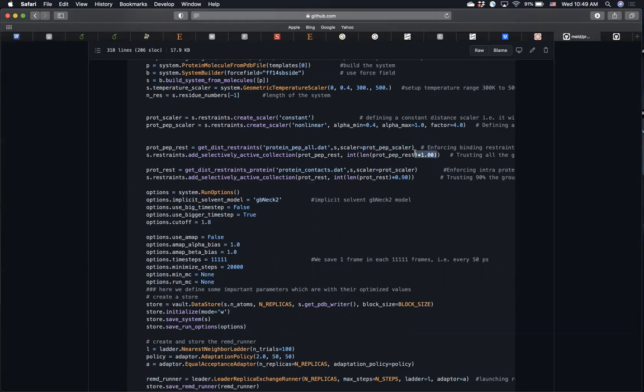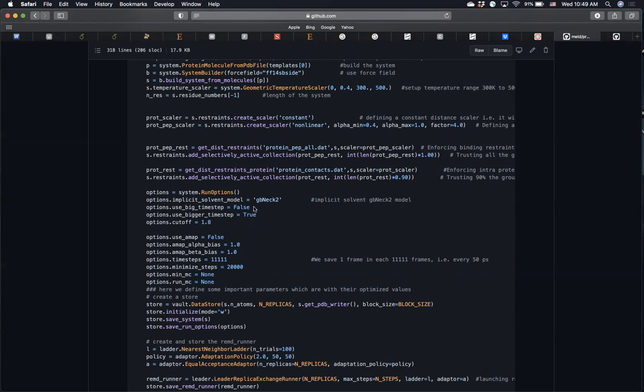We are trusting all the contacts, 100% of them. And this is for protein contact, where we are using a constant scalar. That means the restraints are always on throughout the 30 replicas, and we are trusting 90% of it, because we want to give a little flexibility to the protein, since there might be some change in the conformation.